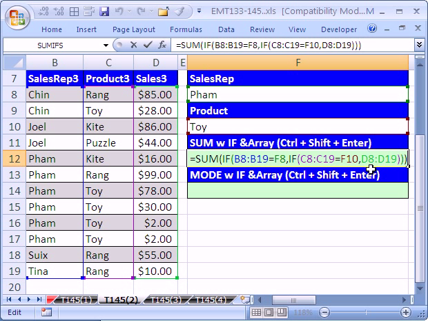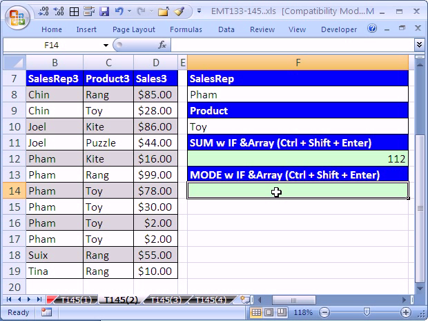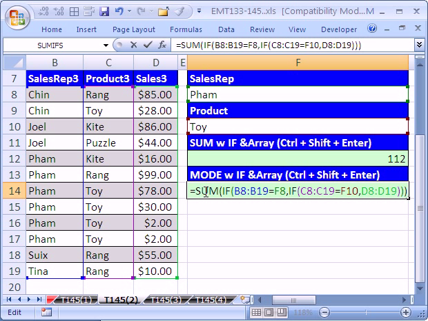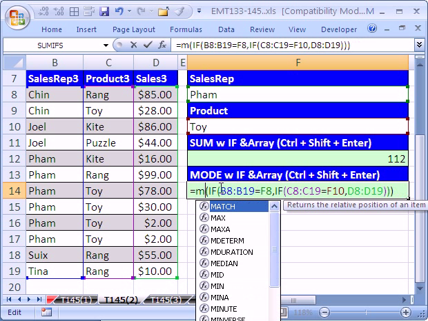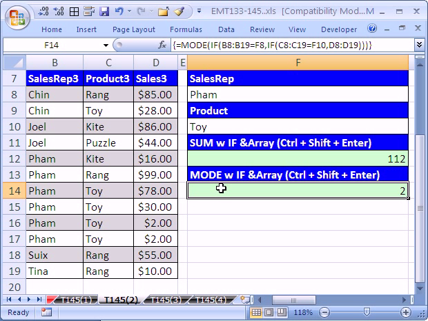And it will also give us the right one if we change this sum part to mode, because it is not giving us those zeros. So I'm going to scoop this out, highlight that, Control C, hit Escape, because I don't want to wreck that array. And then I'm going to click in this cell, F2, Control V, and then double click the sum and type MODE, Control Shift Enter. And so that array construct gave us 2.